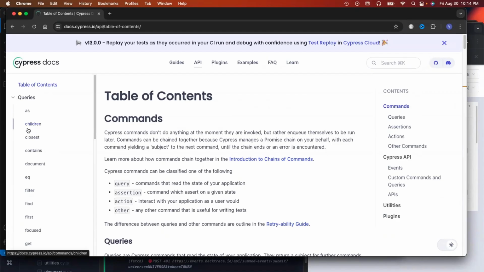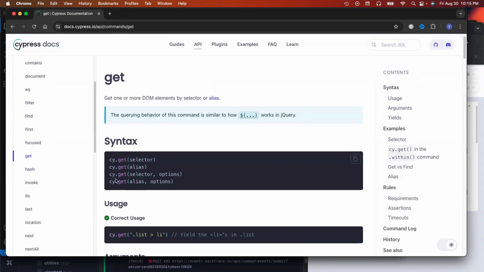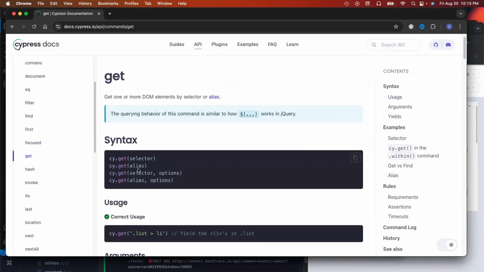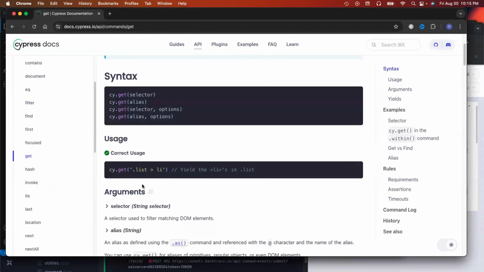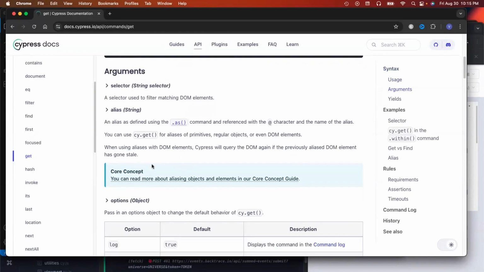Okay. So if you expand these queries, you can see what are all the queries you can use. Okay. Get is the command that we've been using. So cy.get, you can see the syntax. So cy.get syntax is here and how you can use it. All the examples are given here. Okay.